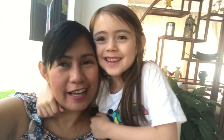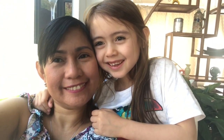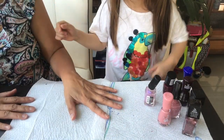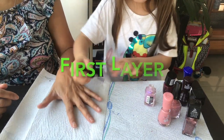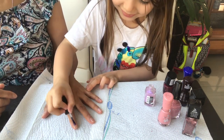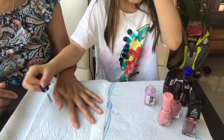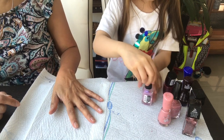Call it 100 layers. So guys, watch out. So guys, 100 layers nail polish. Start now. Okay. Faster? I can't faster. One. No, only one side. Next.